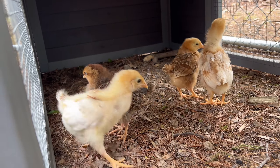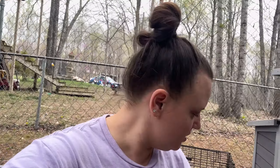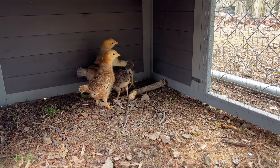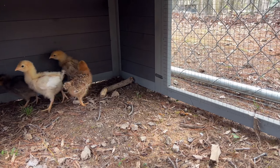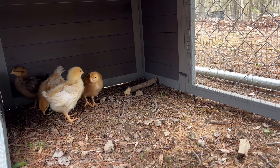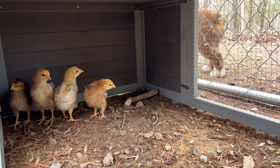Are you already fighting? I hadn't brought their water out here, had to go get their water. Got them some drink. They're back here hiding in this corner. They're not too sure about it yet, but I want to let them play out here while I get some stuff done. Water, babies. Hopefully you're girls. Need some water? What are you thinking? Think of this big world. You sure are pretty.